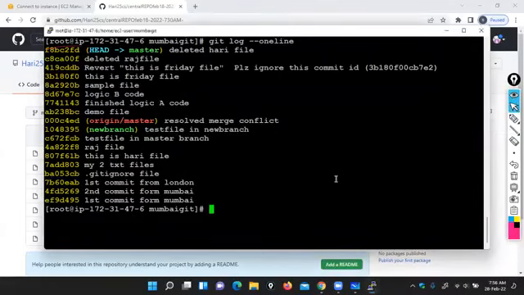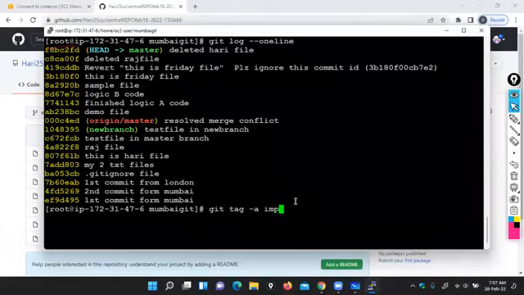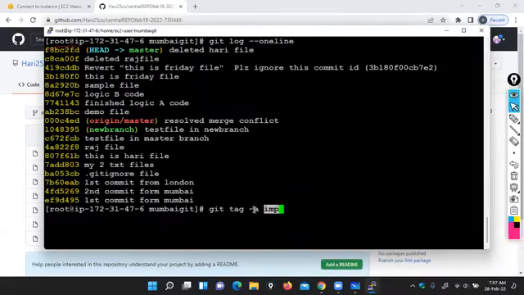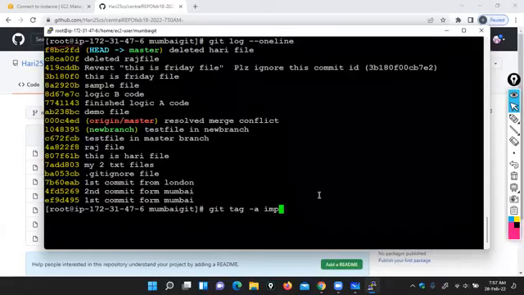Let's see how we can assign a tag. As of now, this is the command we have to execute: git, because we are using Git software. Tag means giving one meaningful name. Hyphen A. What is the meaning of hyphen A? A means here, name. Tag name. Which name would you like to give? For example, IMP. Hyphen A, this is the flag I have given. This is the tag name. If you want to provide a tag name, you have to give hyphen A as the flag.